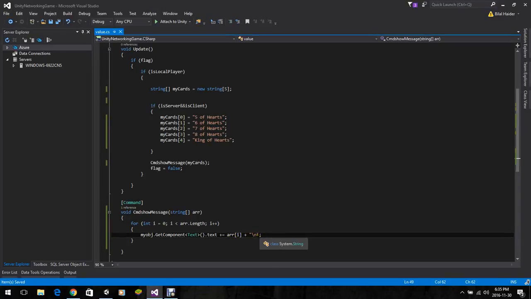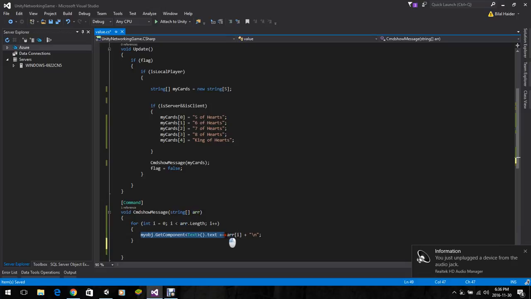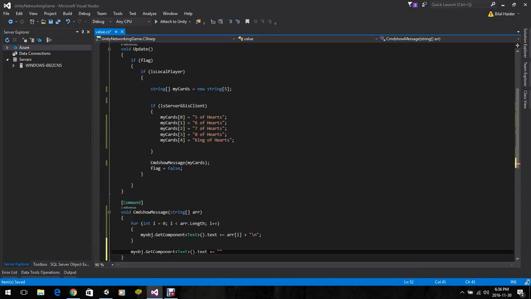All right, and let's also print, let's take this one so that after printing, displaying all those 5 cards, it will display this kind of line here so that we get to know that this is a breakpoint.